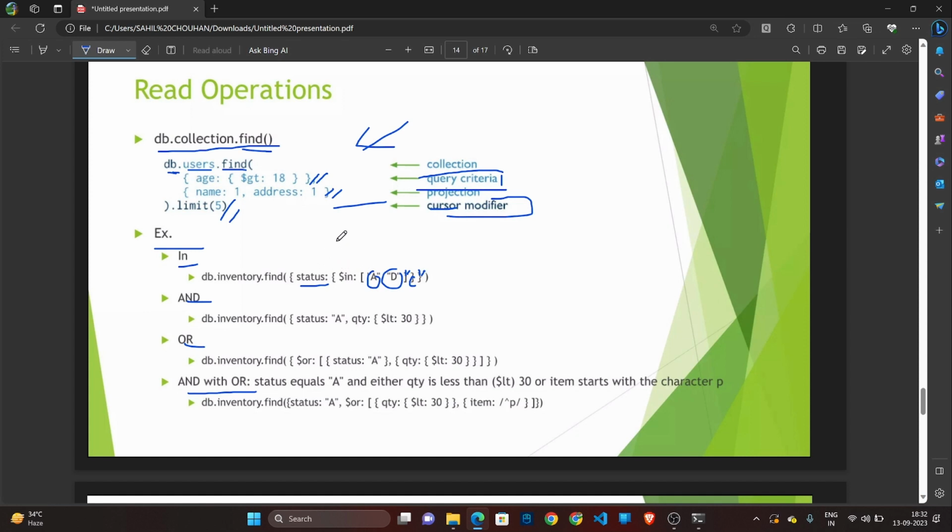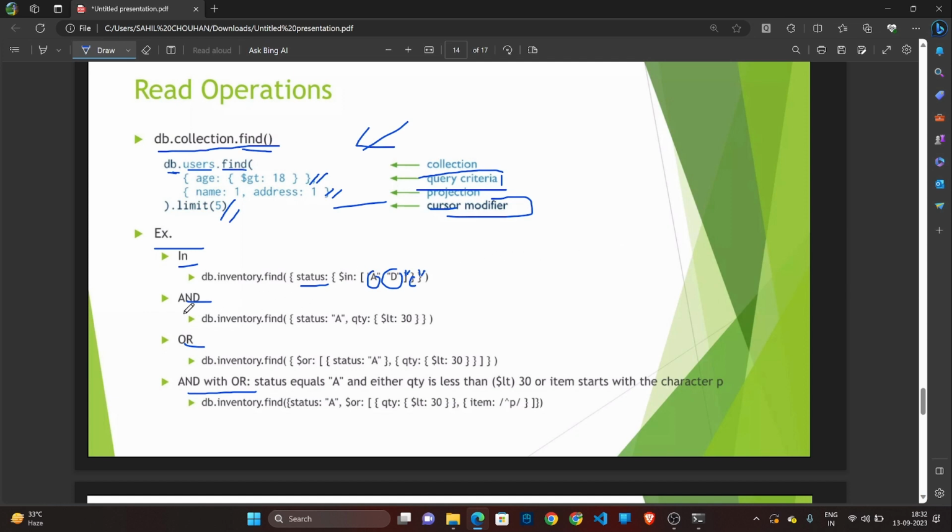The MongoDB cursor is going to check whether the status is equal to A or D or C, whether it is included in this array. If it is not, it's going to omit it. It will not add it to the final result. If it is equal to D, then it's going to add it to the final result. If it is equal to C, it is going to add it to the final result.